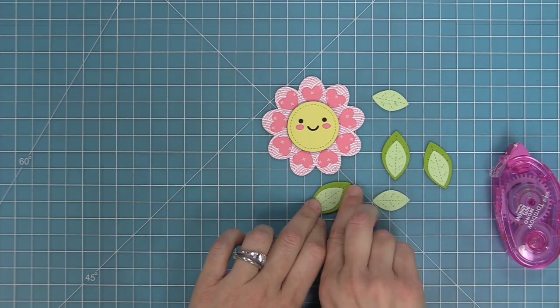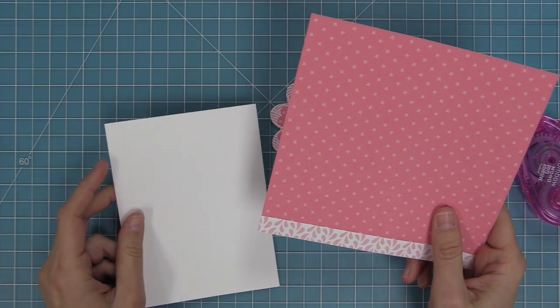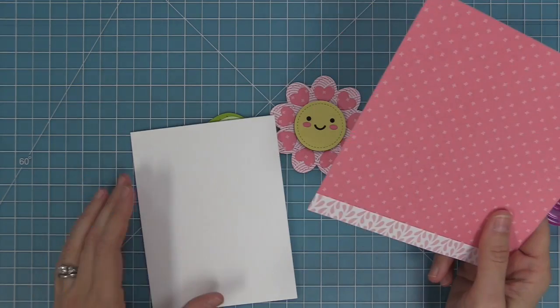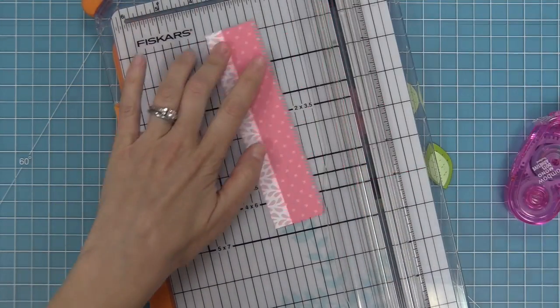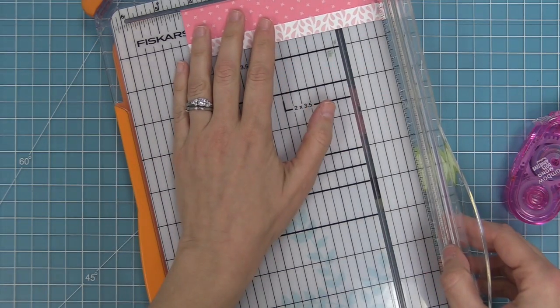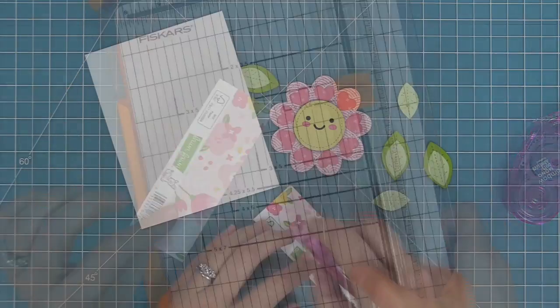So this is going to be a standard size card base at 5.5 by 4.25, and we're going to do something kind of cool here. We've got our spring fling paper, and on the 12 by 12 paper at the very bottom there's kind of a cool detailed piece, and we're going to use that in this card. So I just trimmed down a piece here real quick, but keeping that cool decorative edge along the bottom.